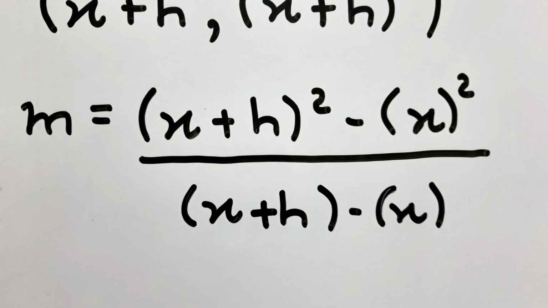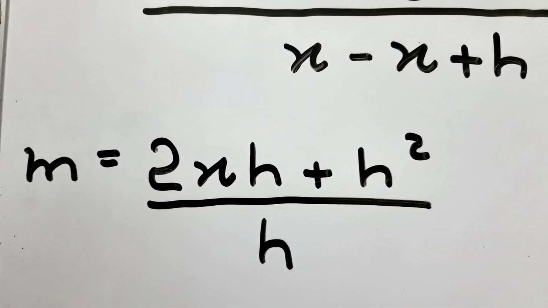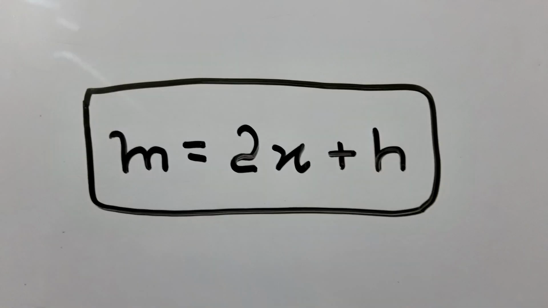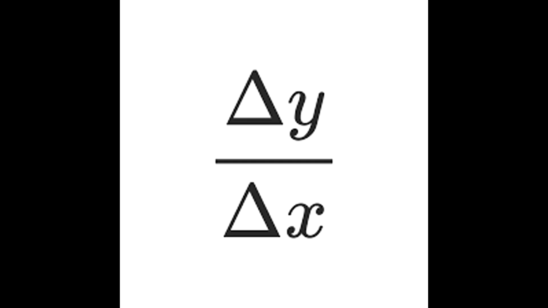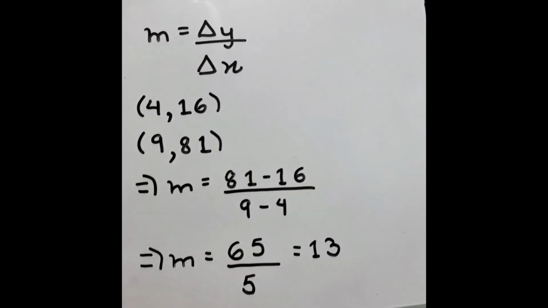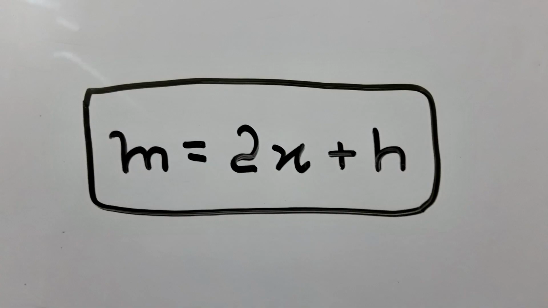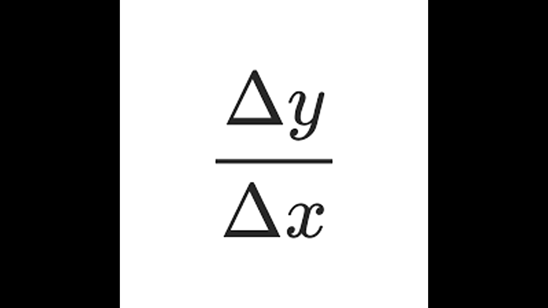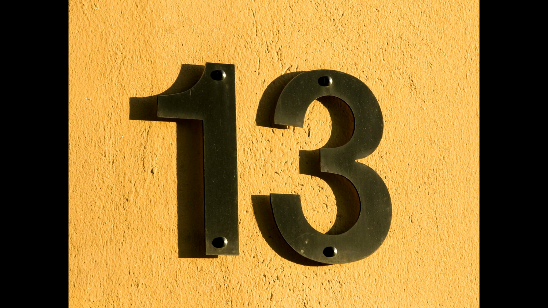Now you might be wondering, why did I do all these long calculations and form the equation of a secant's gradient when I could have just directly applied delta y over delta x, which would have given us the same answer as that? Well, firstly, I did it just to prove to you that the secant's gradient equation is indeed correct, as both it and delta y over delta x are giving the same answer.